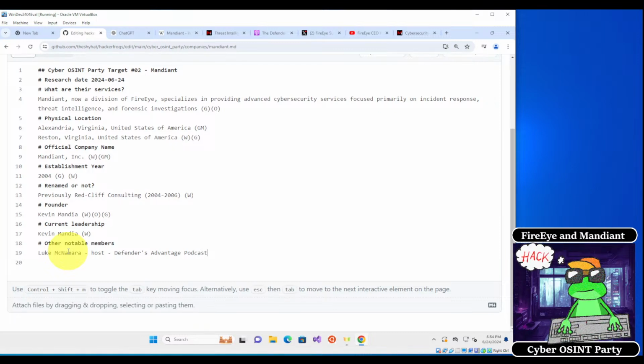Okay, and that's from, I guess, Apple Podcasts. I'm not sure. Looks like Mandiant does work on the level of monitoring state-sponsored cyber activities. In that case, I guess it would be more difficult to find information about this company than some other ones. But I guess we'll do our best.